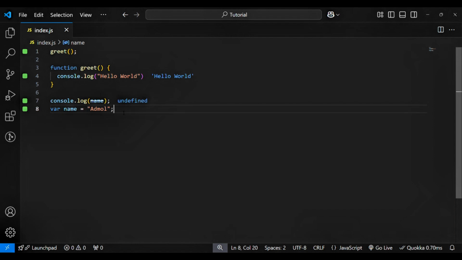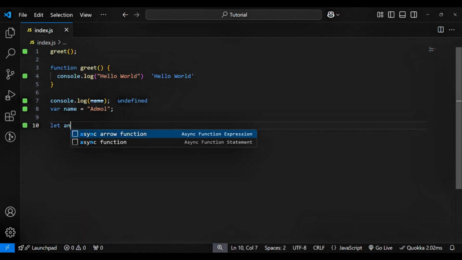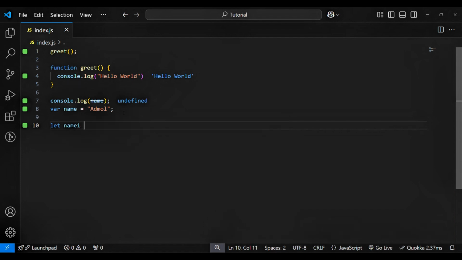Okay, so now let's try that same thing with let. Let's just use name1 to make it different. Let me add another console log here, so console log name1. Okay, so name1 is not defined. Yes, because it is not defined.